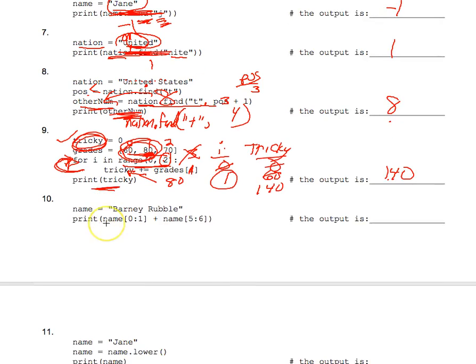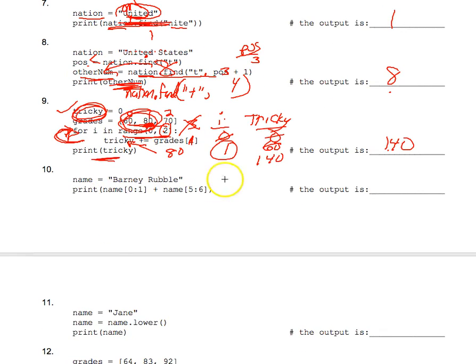Okay, number 10, we have Barney Rubble with a space in between the two names. Name 01, work from inside the parentheses out. Name 01, so you go to name, you start at position 0, and you go up to, but not including the 1. So B, all of that is just B, string concatenation with whatever this is.